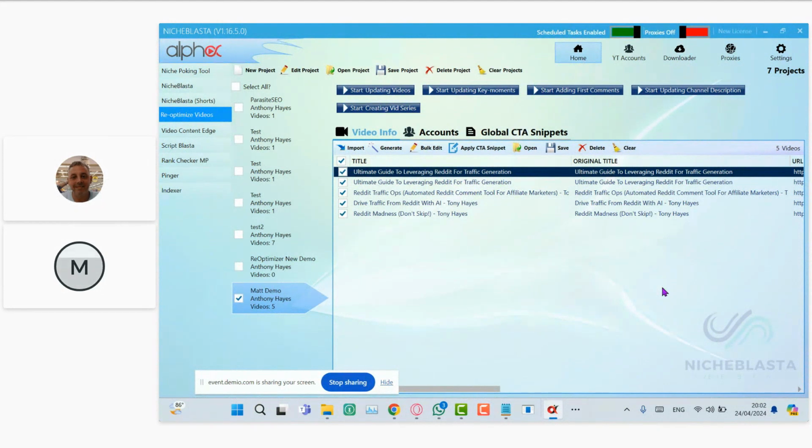Well, the optimizer itself, the title is designed to hook people in, but also, because it's based on the transcript of the video, it keeps it accurate to the video. So you are attracting the click, but still making sure that they're going to spend time watching the video because it is congruent, and then throwing them down to the description with all those extra videos.